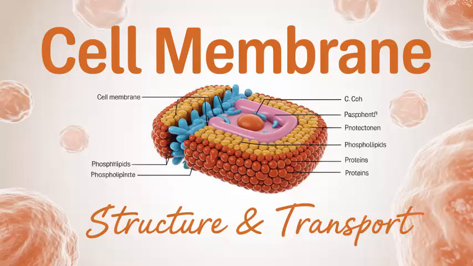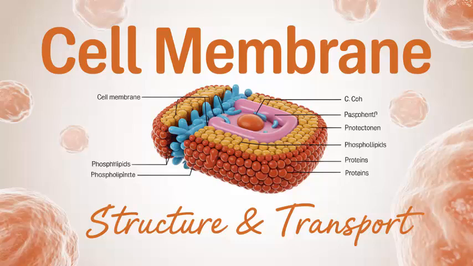So first, let me tell you about the cell membrane structure. This is also called a plasma membrane. This is a protective, thin and elastic membrane. Basically, this membrane separates the ECF and ICF, extracellular fluid and intracellular fluid. Then the composition of the cell membrane: naturally it is composed of proteins, carbohydrates and lipids. Lipids means fats, the same.